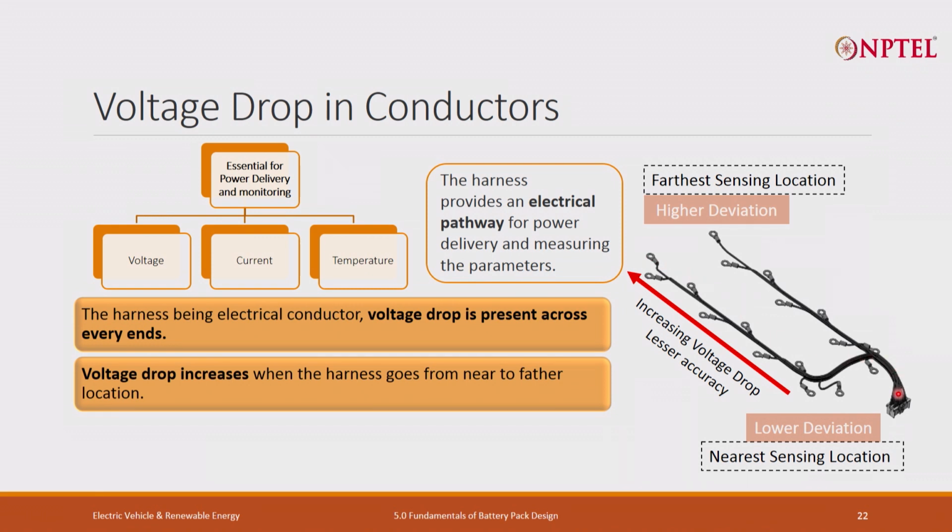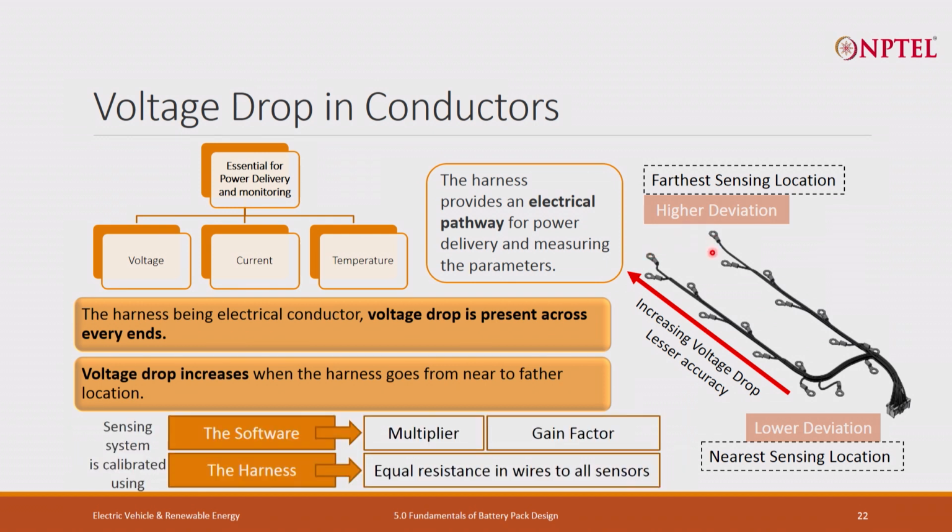So, this length is small, and this length is at least 6 to 7 times this length. So, there could be more voltage drop here and less voltage drop here, because the resistance is proportional to the length. Consider the same cross sectional area of the wire here. So, the sensing of this and the sensing of this would not be the same. There would be slight differences.